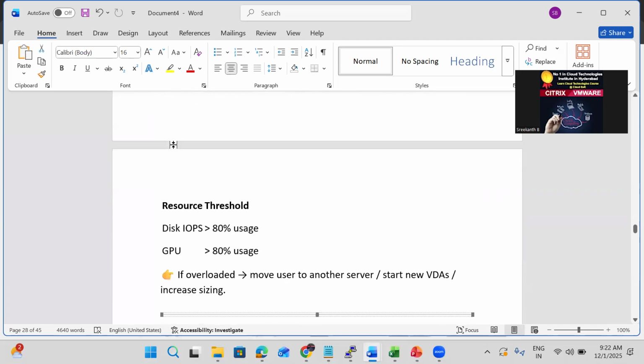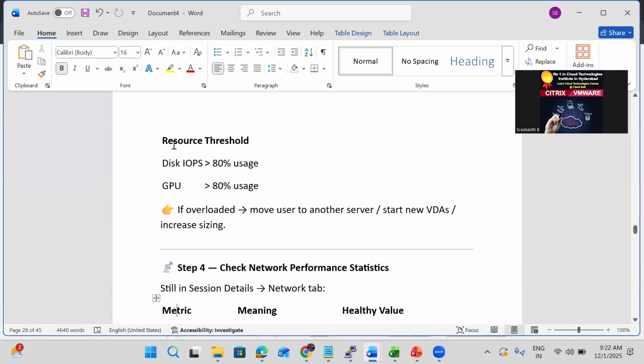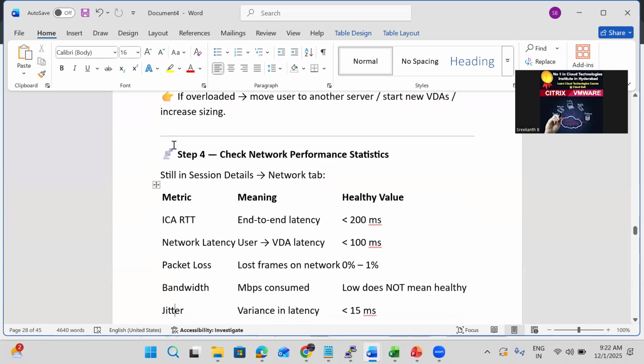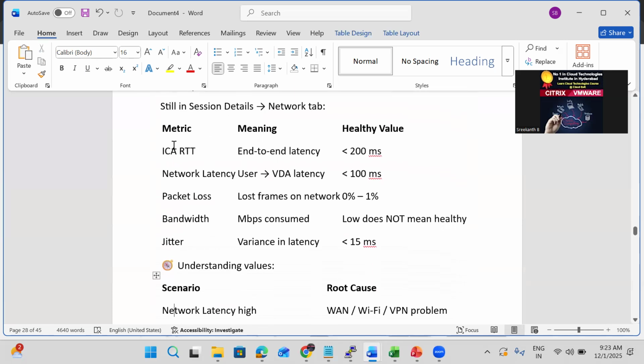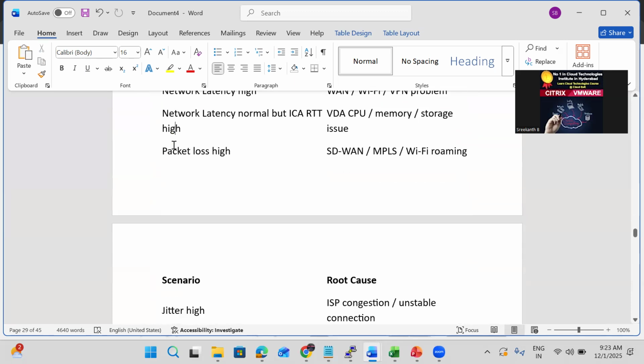From the server side, we check CPU, memory, IOPS. If it is graphics related, GPU is also important. And we also need to check the network: any network latency, packet loss, bandwidth, and jitter. If network latency is low but ICA RTT is high, then CPU, memory, or storage may be the issue.